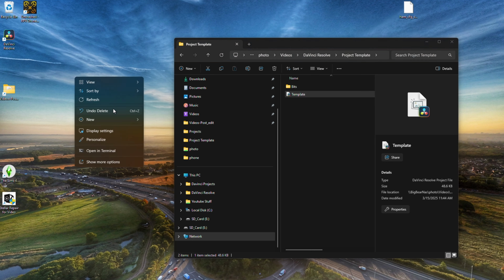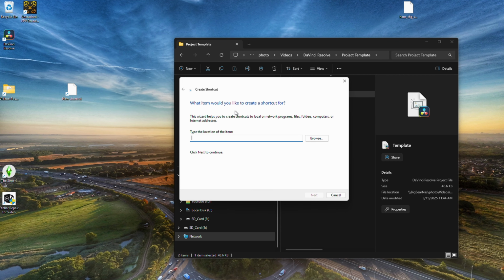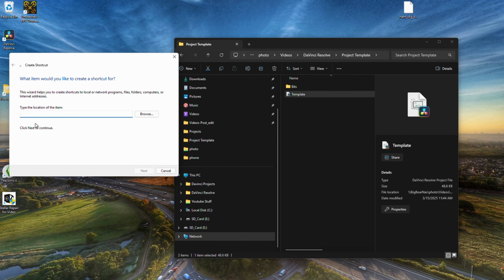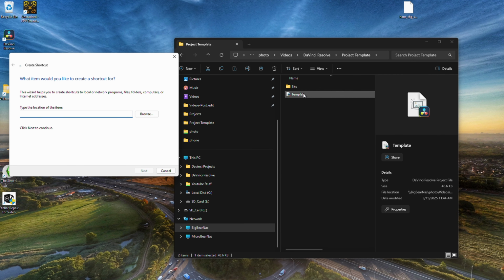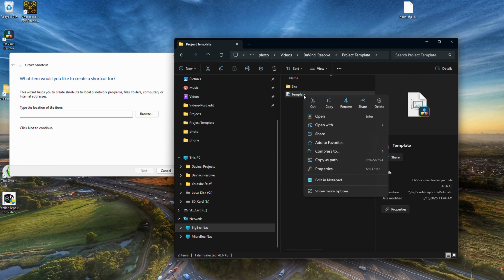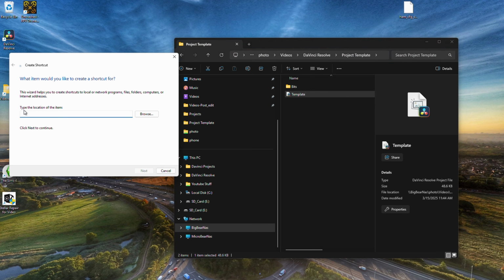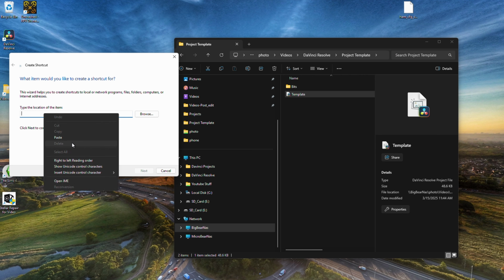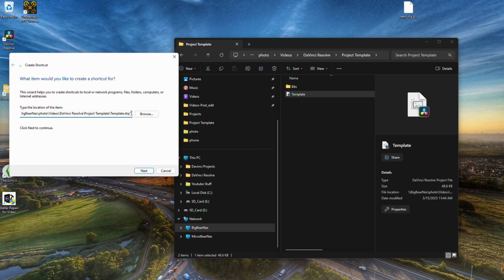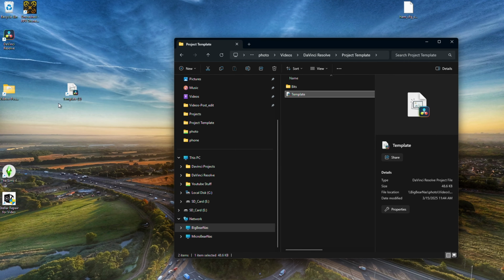So right mouse button on your desktop, new, and then shortcut. That now brings this up. And now what we want is the actual path of that template put into there. There's a couple of ways of doing it, but this is the easiest way I found. Right mouse button, there are a couple of settings in there. You want copy as path. Select that. When you go into there, you type the location of the item, you can browse it, but this is the easiest. Right mouse button again, and then paste, and now that is the path of the actual template. Press next, give it a name. We're going to call it number 3. I've got a couple on another screen, and there you go, it's complete.